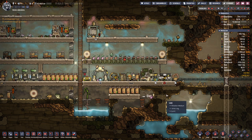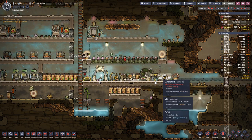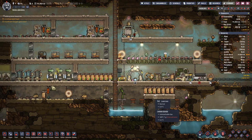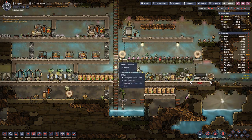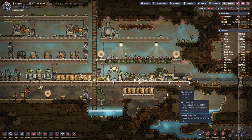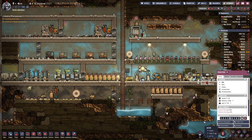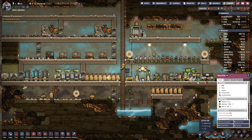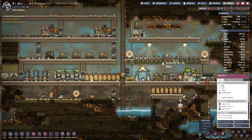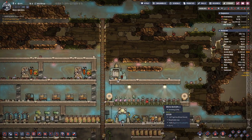We also now have a cook, and cooking our raw food should give us a bit more calories. I'm hoping that with the measures of heating the farm area on both sides and then cooking the food, that will actually help us enough with the calories so we can stay on top of things and not starve our duplicates.